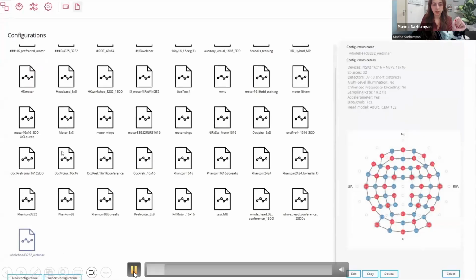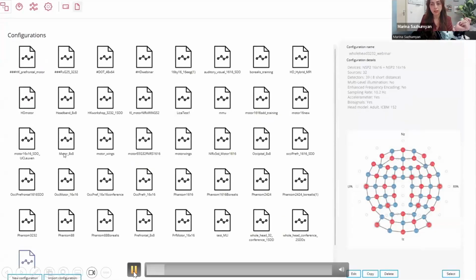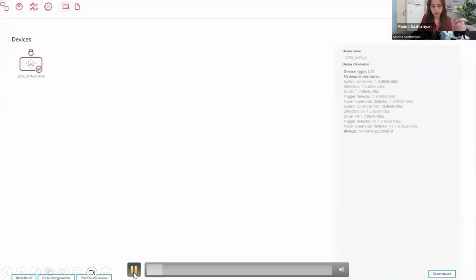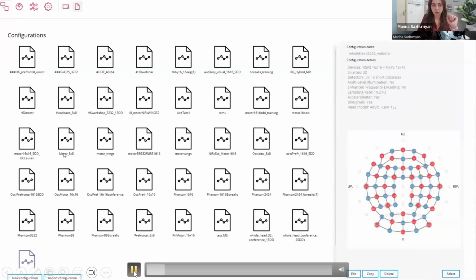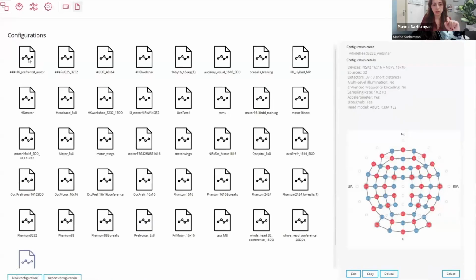We have connected the device using the USB connection in this example. And as you could also see, because we have the wings connected, we also have the wings icon, which confirms that it is connected. Then on the right side, we also have all the information about the device. We can see how many devices are connected, and the wings which is being connected should also be shown.